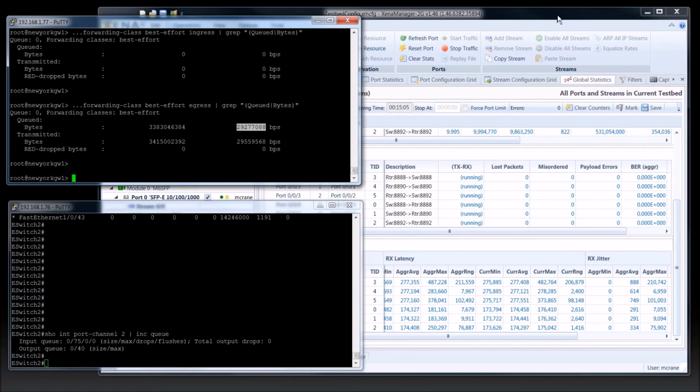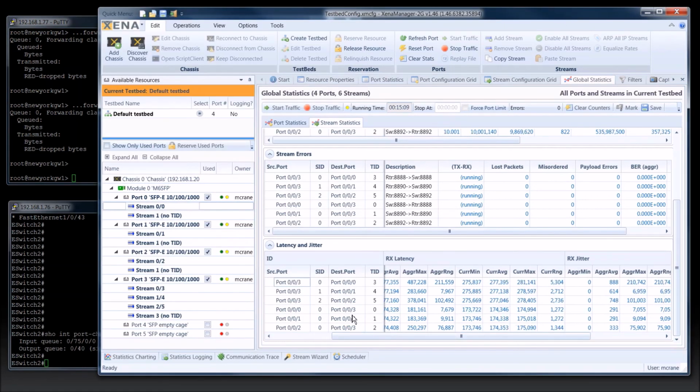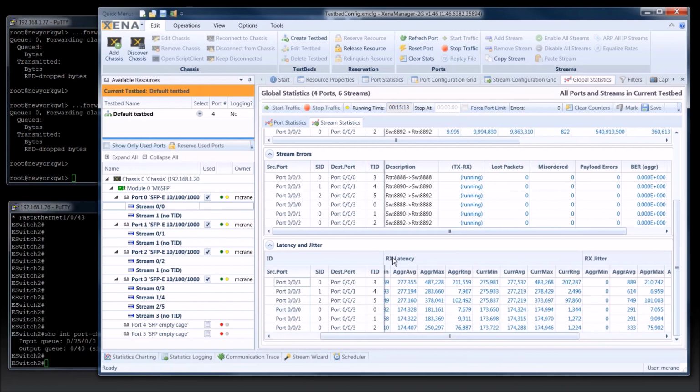But you can look at the stats, and this is the inbound. So this is receive latency up here, right? And here's your ports 0, 1, and 2, which would be the receiving from the Juniper onto the Cisco side, and you can see that the average latency is puny. Okay, so I'm going to go ahead and stop all this traffic.